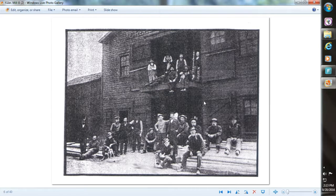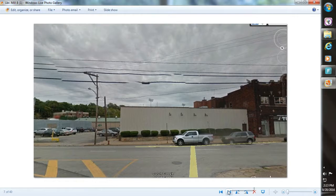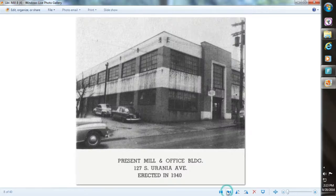These are the guys that worked there. It's interesting to see how things have changed at the workplace — here's a little dog up here, and down here is another little dog with them. It gives the impression that things were somewhat more informal and less regimented. This building sits exactly where the John Cavode Reed Lumber Company used to sit, and when it burnt down in 1940, they built a new building up on Urania Avenue. We'll take a look at that one.